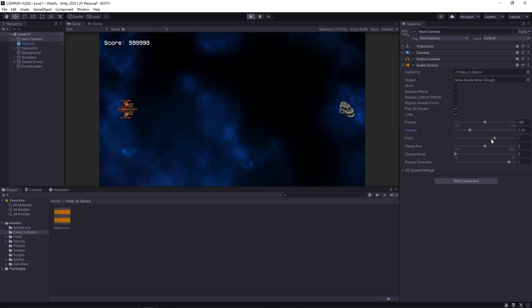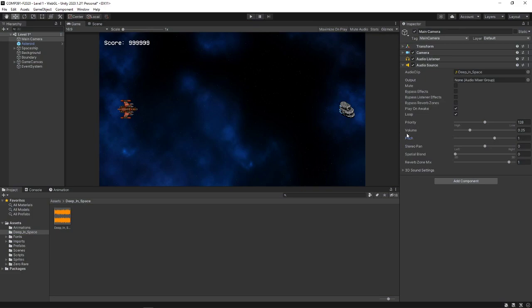Pitch, if you've played around with pitch, you'll know that this is now at 100%. If I change this, you can see I can kind of speed it up and make the pitch different. I can bring the pitch down. You may be wondering, like, where is this actually used? But it's actually used in a few different games as well.